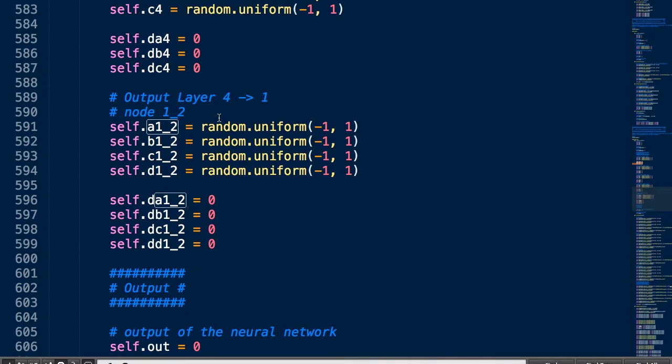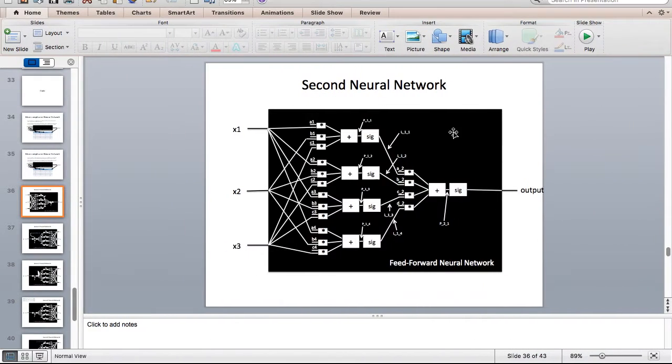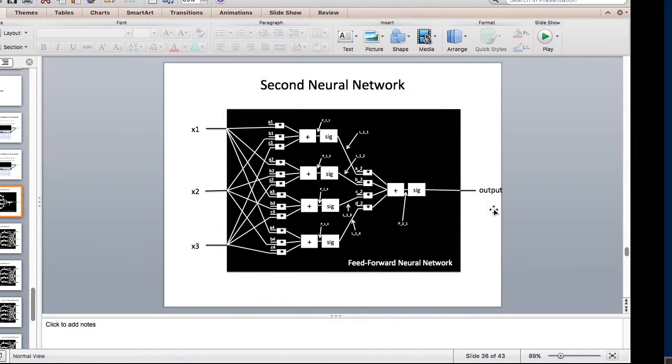All right, and then now we have one more layer where it takes 4 inputs and converts it to 1 output. As you can see, we're going to take these 4 things that we're getting out of our sigmoid functions here, and then convert them to our output right here. So this is basically acting as a hidden layer, and this layer also contains synapses that convert the 4 to the 1 here.